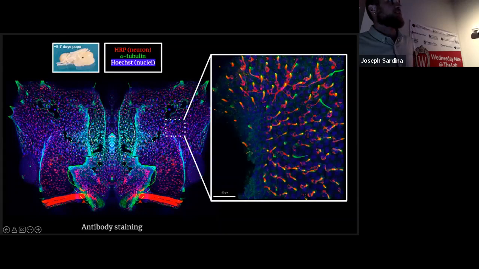These are sensory hairs. The ant head is also sparsely populated with these sensory hairs. This was a nice confirmation because the sensory hair is a type of sensory organ, and it's very well documented that these sensory organs are also innervated. They also have this neuronal cell. You can see the neuronal cells of each sensory hair as well. And so this was good confirmation that the HRP is working as intended in the attine ants.